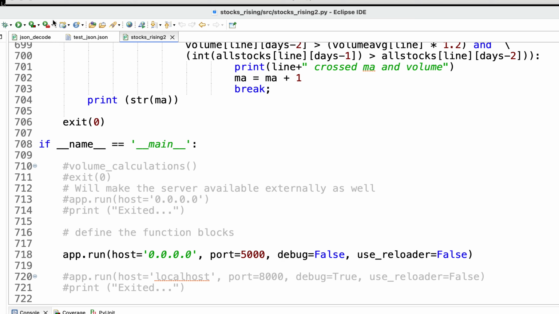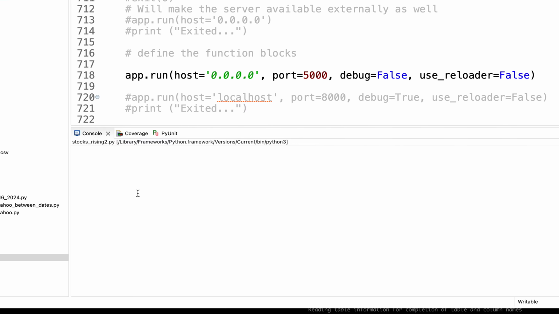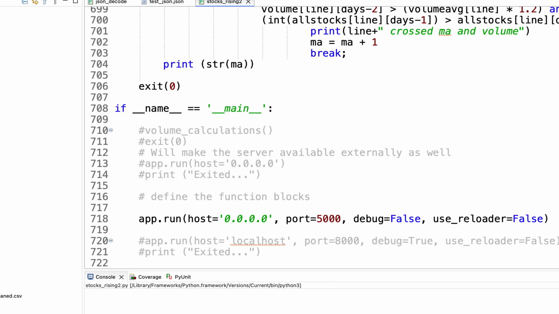So to run the program, I would hit this arrow and look at what happens on the bottom here. It will load from the database first. And since the Raspberry Pi is so slow, this will take a lot of time to load up because the database on the Pi is very slow. So it looks like it's not working at all. I must have exceeded some memory or something.